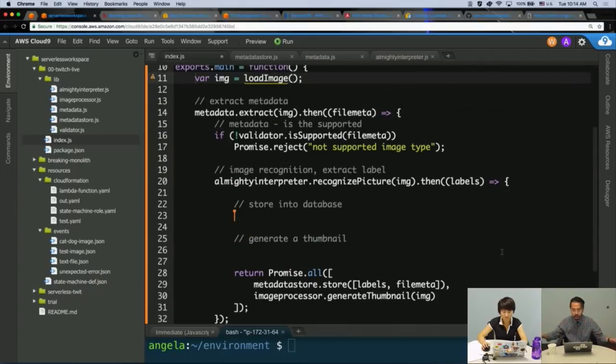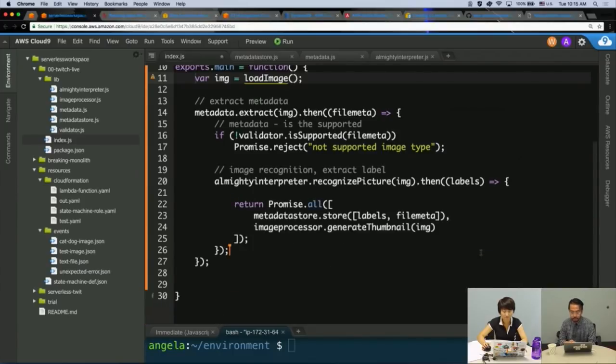All these processes could be running in small little containers, and therefore, in a typical distributed system fashion, we want to design for failure, right? So every single step of the way, extraction could fail, recognizing the picture could fail, storing to our data store could fail, and we probably want to have logging, error handling, a retry mechanism, and whatnot. So even though right now it looks fairly clean, and as a developer I would be fairly okay with this code, I need to make it a little bit more robust.